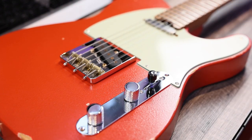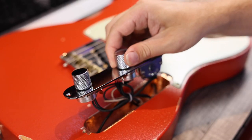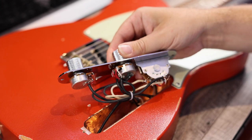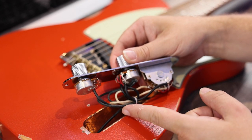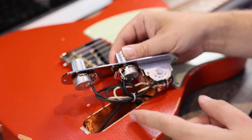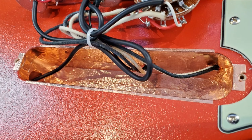So here we go. Let's take a look inside the cavity. See if I can pop that up. Here we go. Again, nice, kind of like that vintage style cloth wiring cover. So that's really nice. And yes, the shielding is the same. So happy to see that.